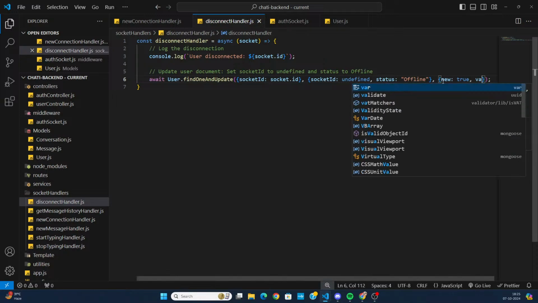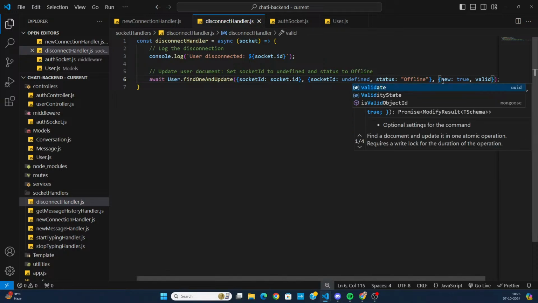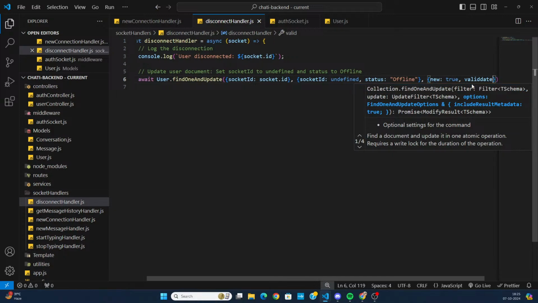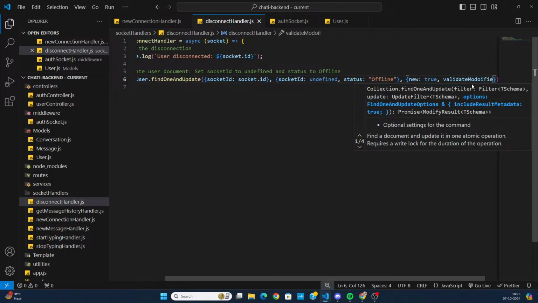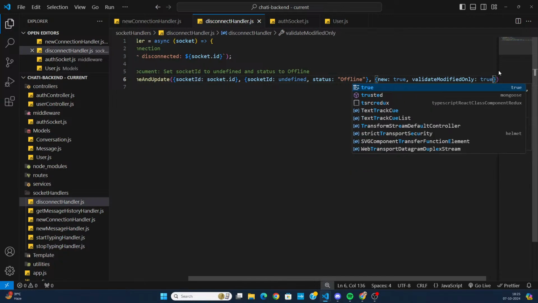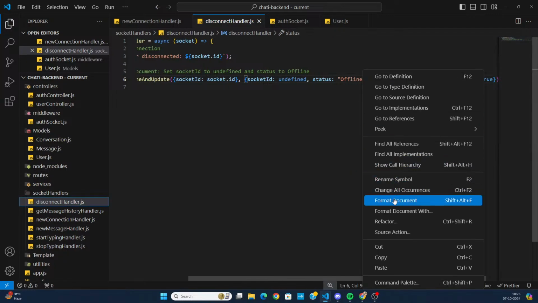And also I'm going to set the validateModifiedOnly property to true. Let me correct the spelling, validateModifiedOnly. I'm actually making lots of spelling mistakes right now.